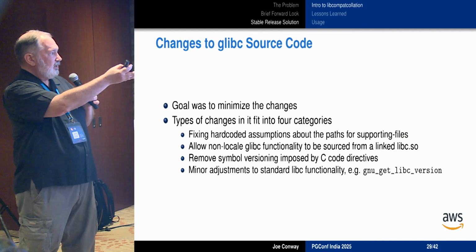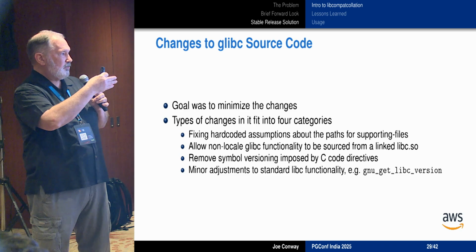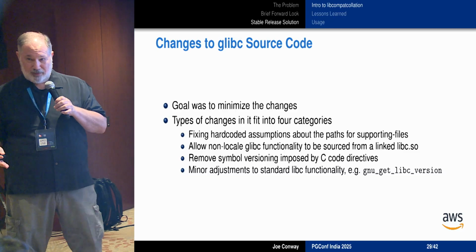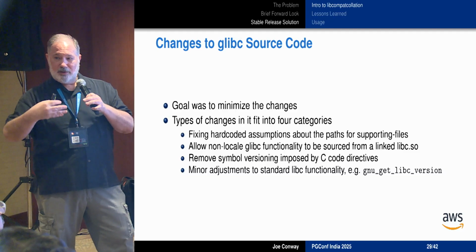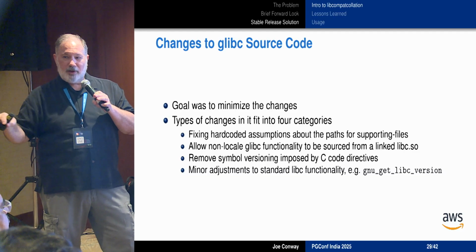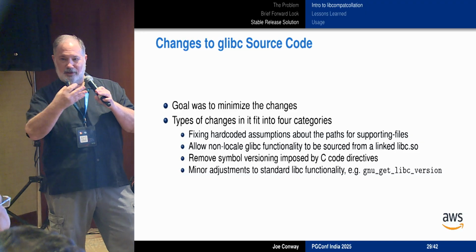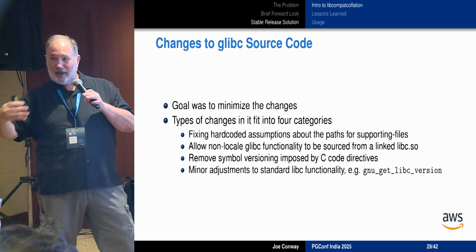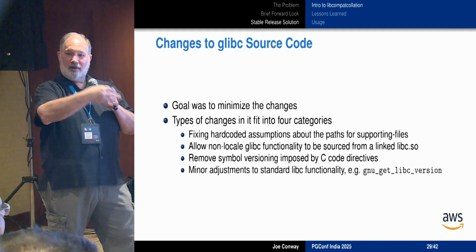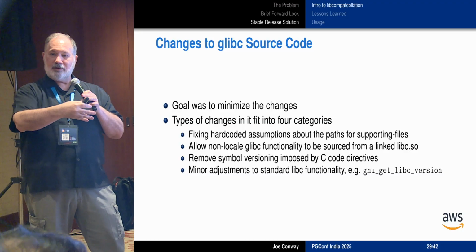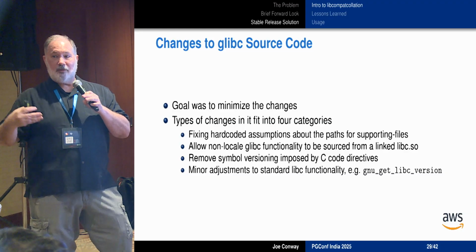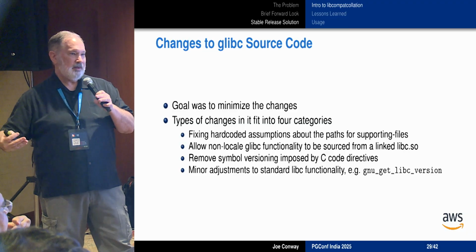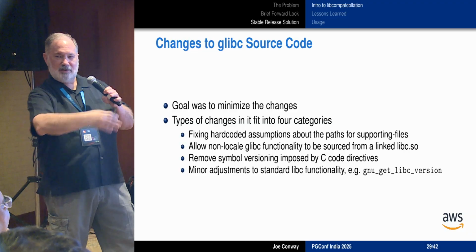So the changes fit into kind of 4 categories. glibc had lots of hard-coded assumptions for paths built into it, and what we wanted to be able to do was, remember, if you know anything about locales on Linux, there are these special directories under /usr, and those include data files, and those data files have an effect on how the locale stuff works. And obviously we can't override the system data files, so we have to have a separate directory for our data files. And so we had to fix these hard-coded assumptions.